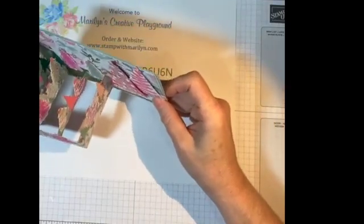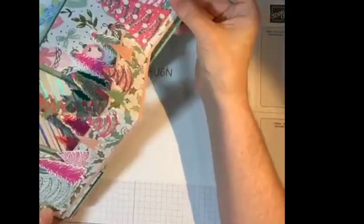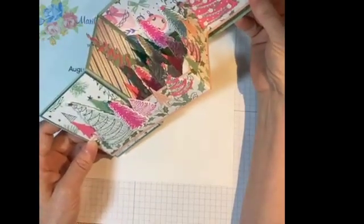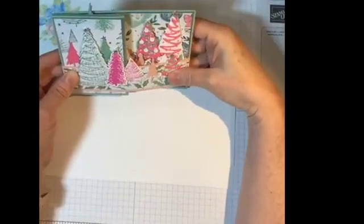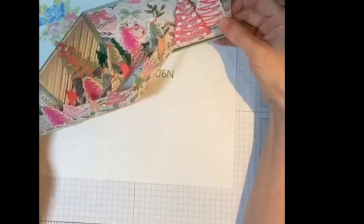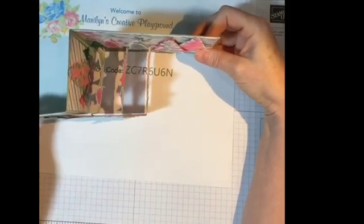I took all the little different trees and I did all kinds of different colors. And as you can see, it looks like this. Hopefully you can see a little bit more. There we go. That's a better view for you. And it folds up like this so that you can send it. And actually, this one I was going to send to my friend Rose because she loved this when I made it. So let's get going, and I'll make another one.